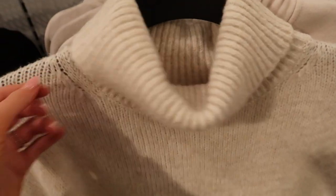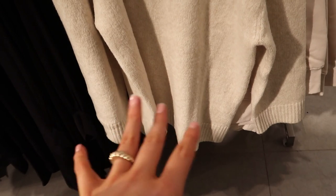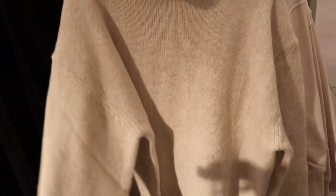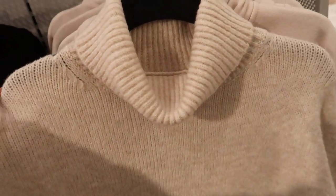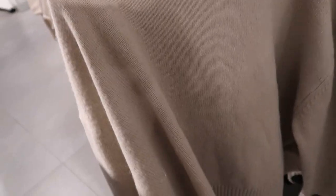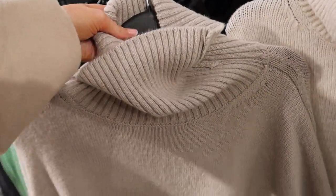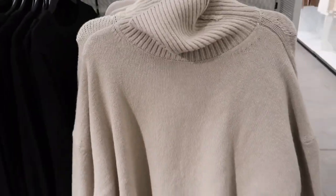Just spotted this which I really, really like — massive Pinterest vibes. I'm picturing this with some black skinny jeans, either heels or boots, peeking out the top of a camel coat. It's £34.99 and the material is really nice — H&M knits are my favourite. I love everything about it: you can wear it in so many different ways, dress it up or down. They've also got the exact same jumper in a beige colour — so there's the cream, and kind of a greyish-beige. I think I'm definitely going to get this.